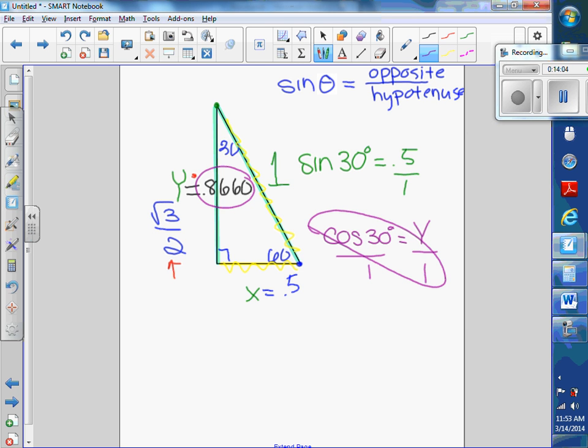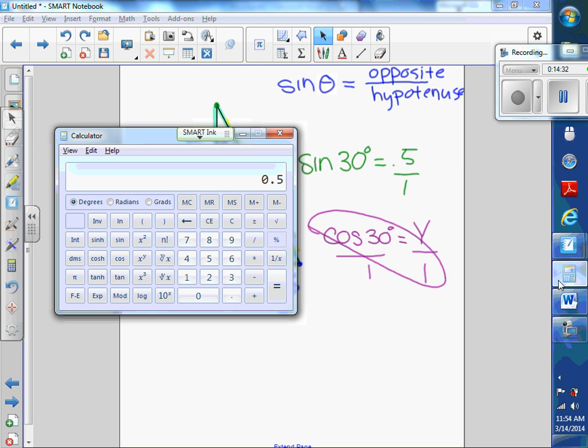So, what I'm saying is you guys know that y right now for 30, 60, 90 triangles is this. But you only know that about 30, 60, 90s and 45, 45, 90s. But there's a lot of other triangles out there, and so you can't use those properties to find lengths of any other triangles. The trig will find the lengths of all of them. So if you type into your calculator the cosine of 30, you should get 0.866.